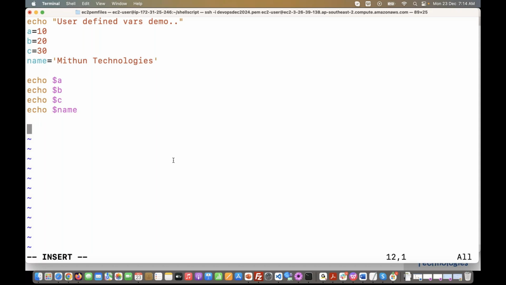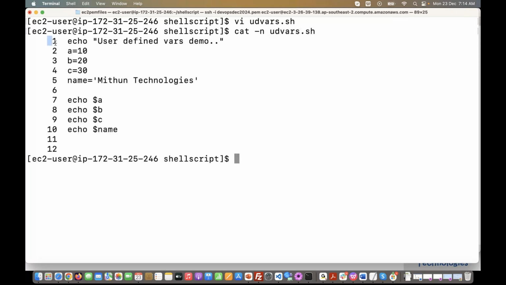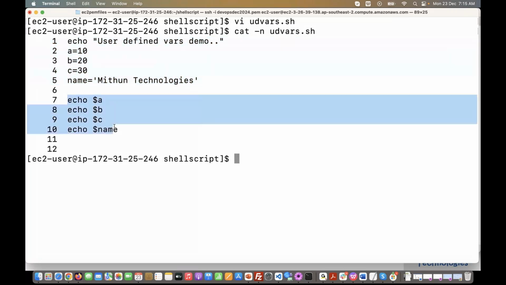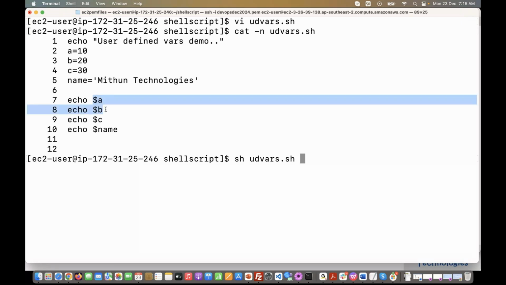Let's see. Now if I run it like this, sh user defined variables dot sh, a value is 10, b value is 20, c value is 30, and name Mithun Technologies. It is going to display.